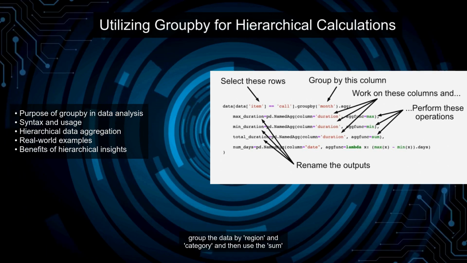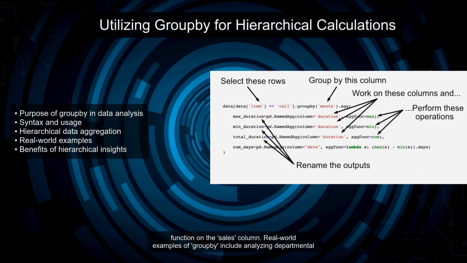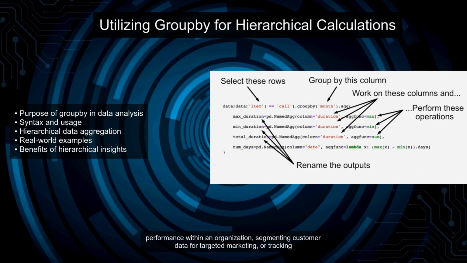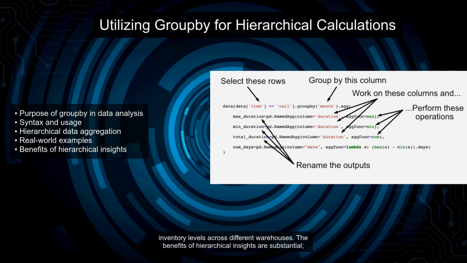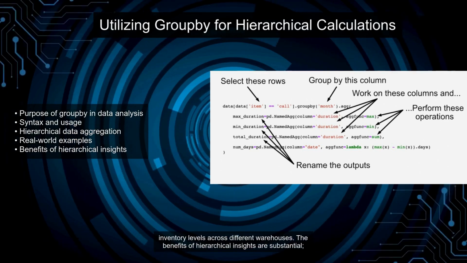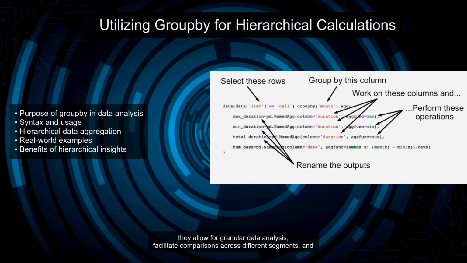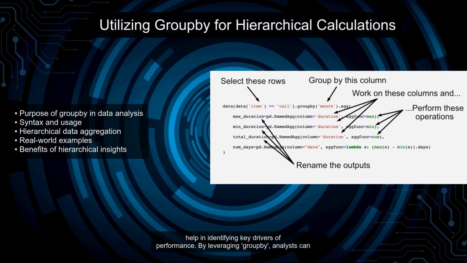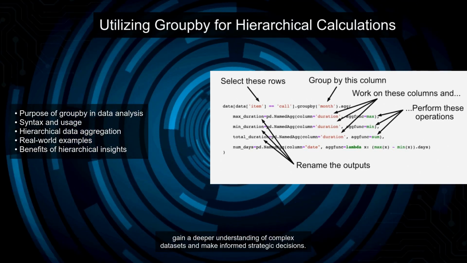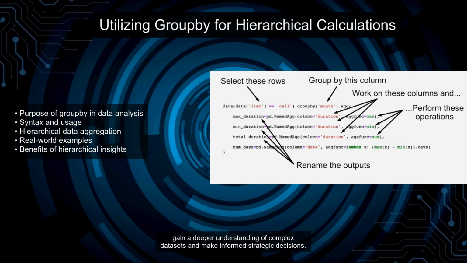Real-world examples of GroupBy include analyzing departmental performance within an organization, segmenting customer data for targeted marketing, or tracking inventory levels across different warehouses. The benefits of hierarchical insights are substantial. They allow for granular data analysis, facilitate comparisons across different segments, and help in identifying key drivers of performance. By leveraging GroupBy, analysts can gain a deeper understanding of complex datasets and make informed strategic decisions.